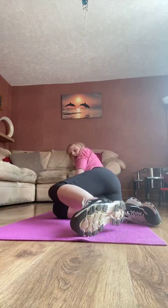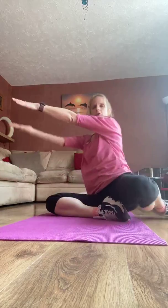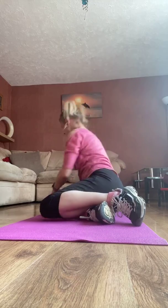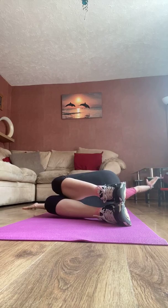And then bring yourself over to your sides. So your leg on your mat on your sides. So take your arms out. So you've got your arms one on top of the other. Your hips are facing forwards. Your knees are bent. Open your top arm all the way out, over the top.